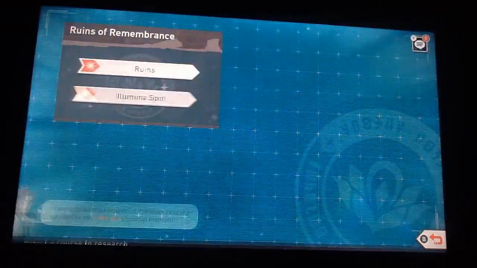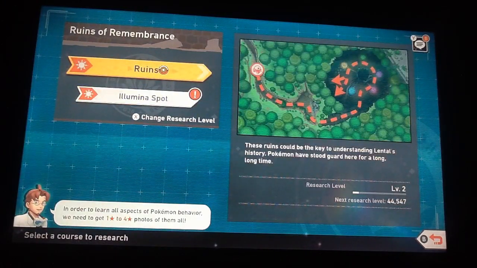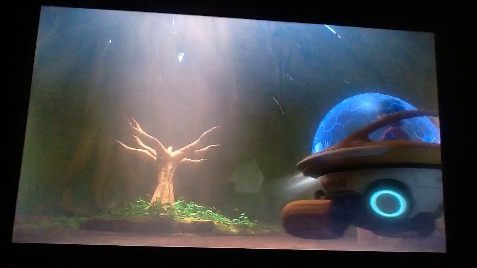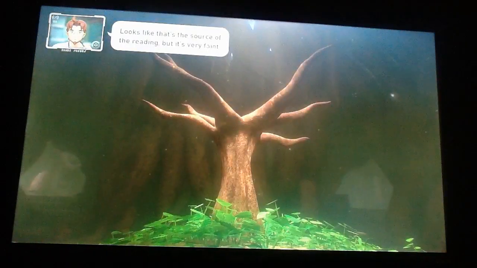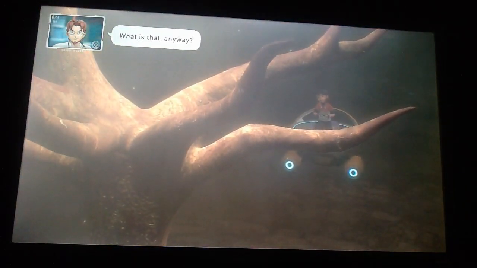Oh, yep, over here. Aluminum spot. I like that branching point where it's literally by the end. Alright, aluminum spot. I don't know how we're going to really get the aluminum portion of Celebi, but we'll see. We'll see what we have to do. It's the top of the tree. That's the source of the reading, but it's very faint. We get that anyway.